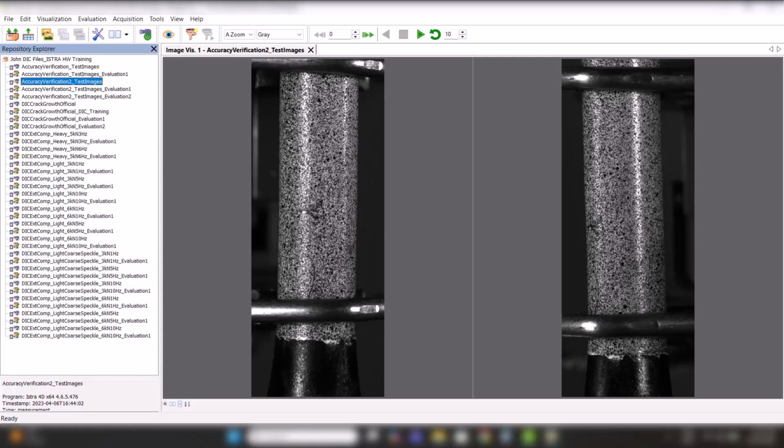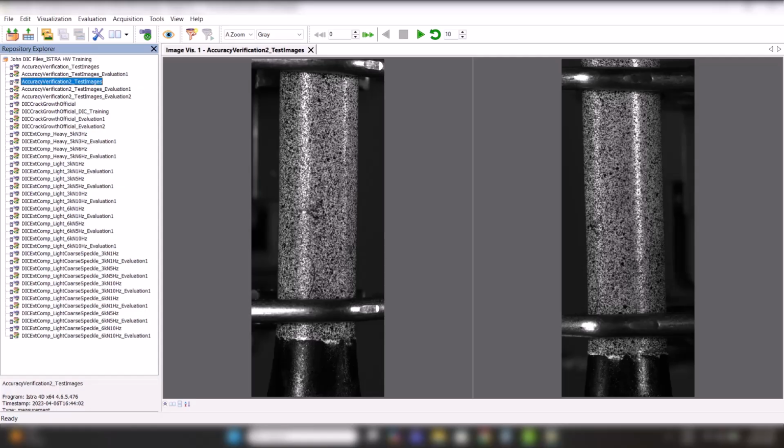However, this ultimately depends on the specific application and the depth of field capabilities of the optical setup. For example, hypothetically, if you had a cylindrical specimen with a really large diameter, and the optimum focus distance went through the central axis of the specimen, then the entire front surface of the specimen would be out of focus. So maybe in a case like that, you do want to go ahead and do the focusing process directly on that front face, that visible front surface. So ultimately, you'll need to evaluate your specific application, the specimen geometry, and the depth of field capabilities of your camera lens configuration.